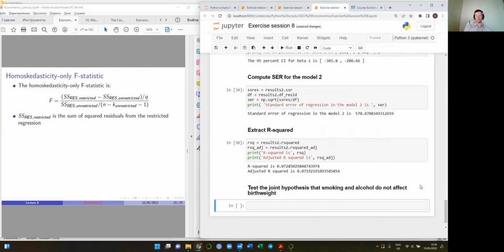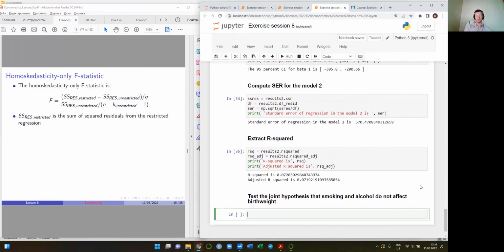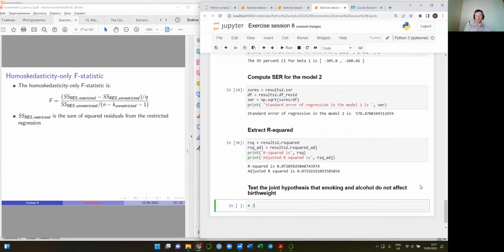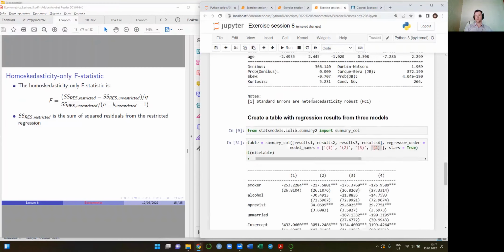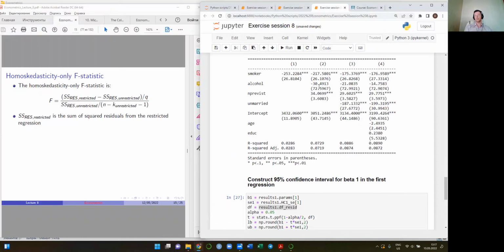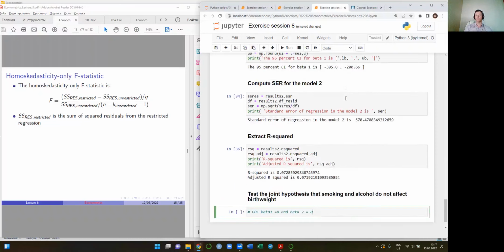So H null is going to be that beta 1 equals 0 and beta 2 equals 0. And we are going to do this for model number 3.